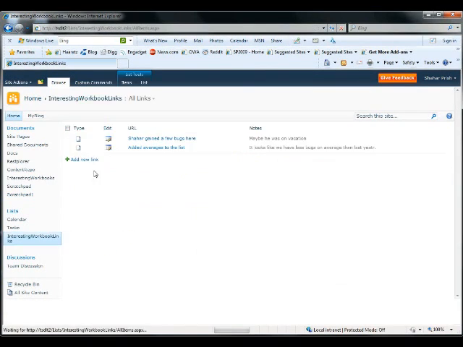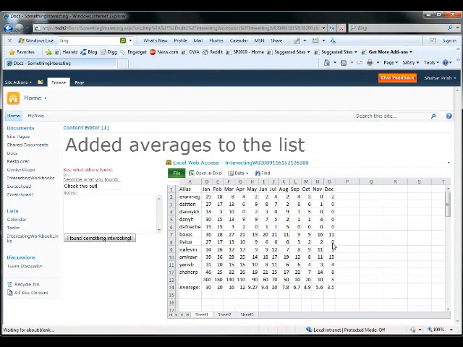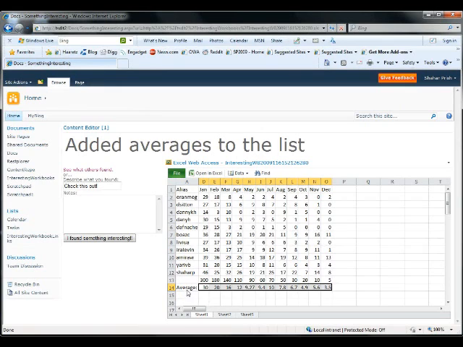Once that's done, I'll go back to the list of links, and you can see that a new link has been added. I see this, sounds interesting, I click it, and you can see that the selection changed to the averages line I just added. So you can not just point somebody to an existing element of the workbook, you can actually change the workbook, do whatever changes. If I had pivot tables here, for example, I could drill up, drill down, filter, find interesting things, point, by using the selection, to the interesting location, type out the description, click the button, and have other people benefit from my analysis.